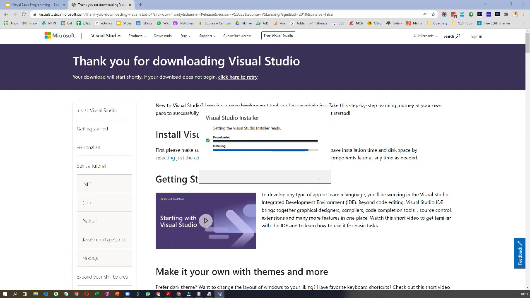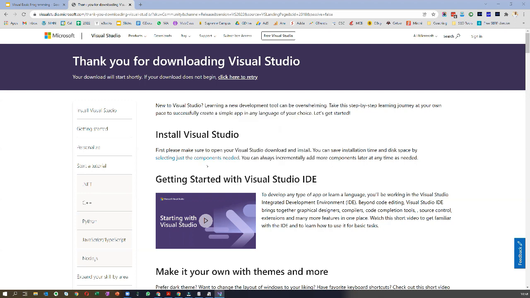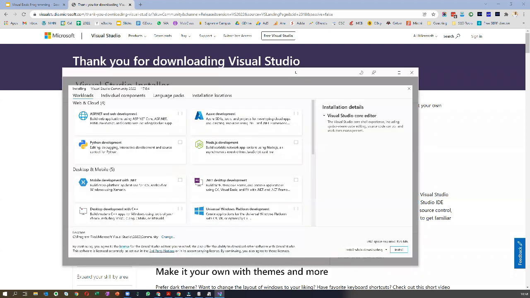Then the installer will propose to you the different languages that you wish to install on your computer, on your laptop, on your PC, whichever you're using, running Windows. So here I am running Windows 10 on my laptop, and the installer here gives me a screen asking what I want to install. So you always choose what bundle, what workload you wish to install on your computer.